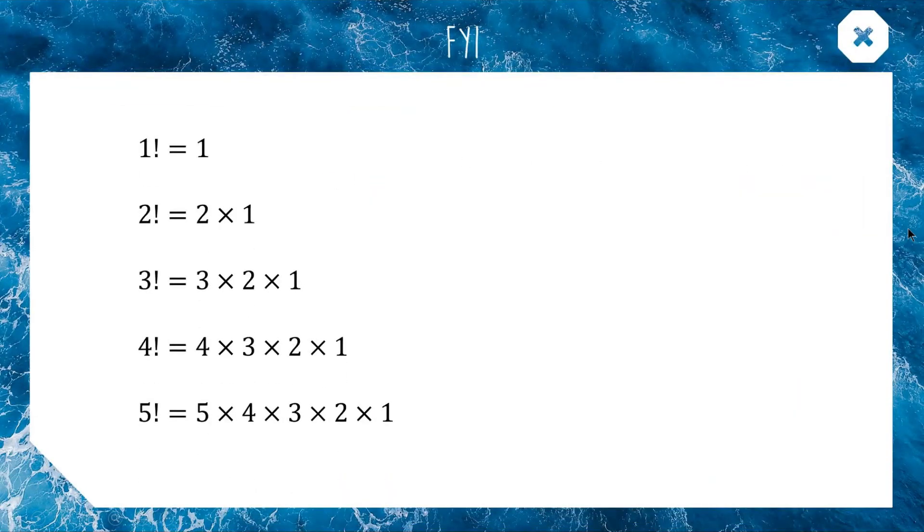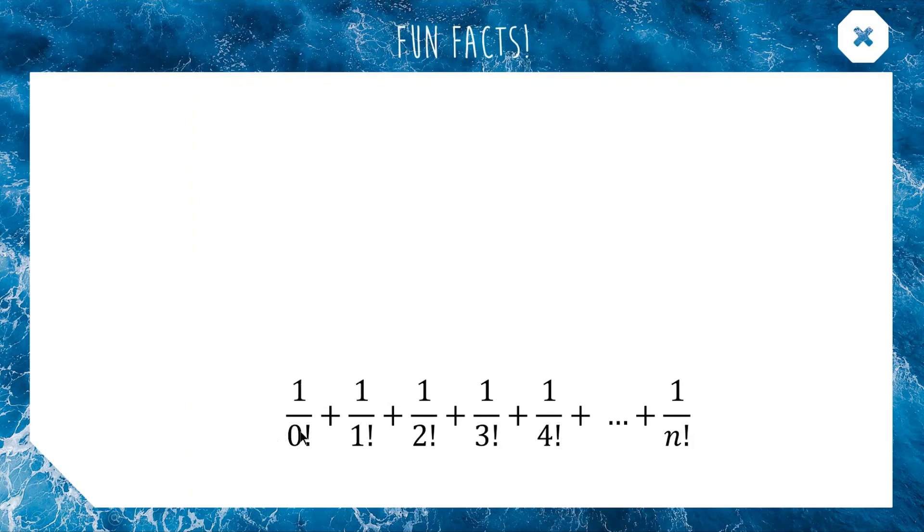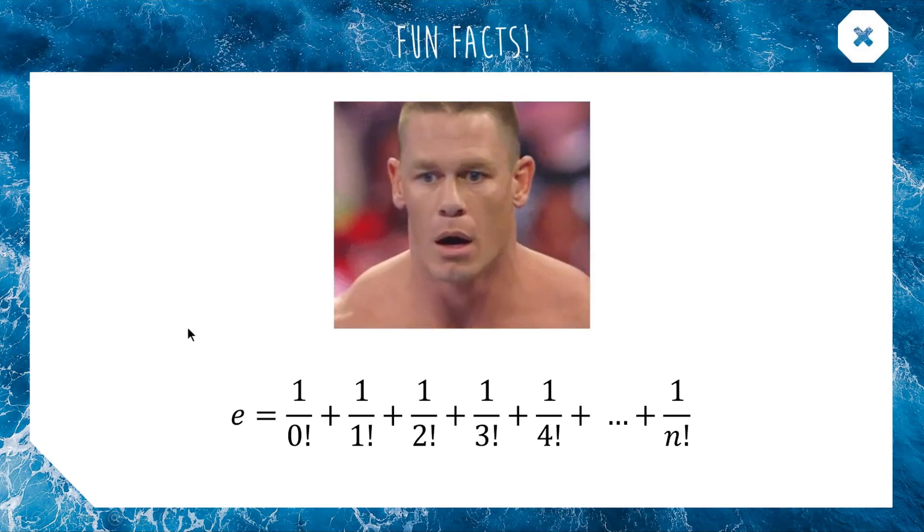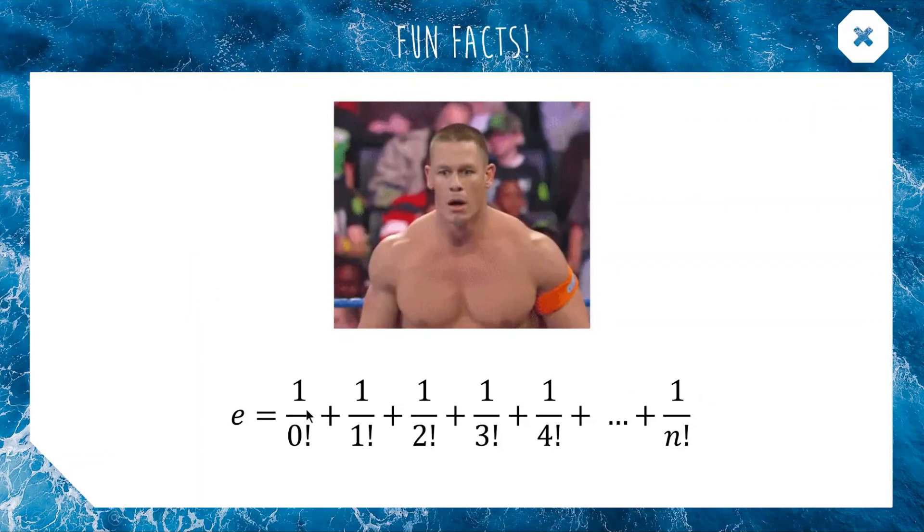All right, we're going to finish off with a few fun facts for this video. This first one, you may have seen before, but just in case you're unaware, this exclamation point in mathematics is known as a factorial. For example, if you wanted to do three factorial, what your calculator is doing is three times two times one to get an answer of six. If you're doing a five that's shouting, it means five factorial. It's five times four times three times two times one, which is about 120. Now, the reason you need to know that is because if you took one and you divided it by zero factorial, which is actually also equal to one, that's a long story, don't get me started. And then you did one divided by one factorial, one divided by two factorial, three factorial, all the way up to infinity factorial, and you added all these numbers together, the answer would actually be 2.718, etc. This expression here, if it goes to infinity, gets you the exact value of E. Fun fact, don't ask me to explain it because it's really complicated, but I guarantee you that this is the correct answer for E.